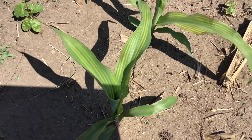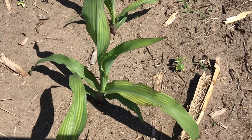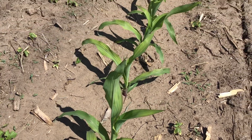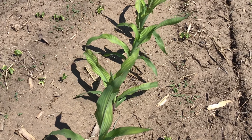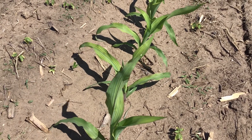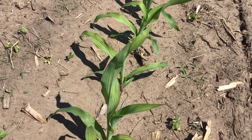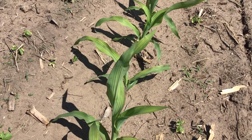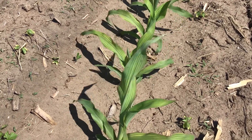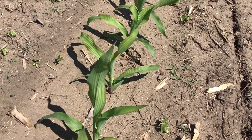So what should you look at doing in this situation where we do have sulfur deficiencies showing up in corn plants? The best thing, if we're side-dressing nitrogen — specifically liquid 28 or 32 percent UAN solution — I tend to recommend for most guys to look at two to five gallons per acre of thiosol. Thiosol's full name is ammonium thiosulfate. Using round numbers, if we're putting five gallons of thiosol per acre with your UAN nitrogen solution, we're getting about 10 pounds of nitrogen and about 15 pounds of sulfur out of that.